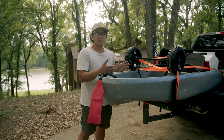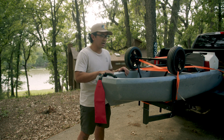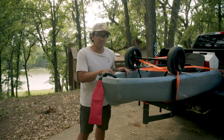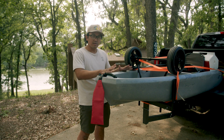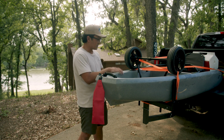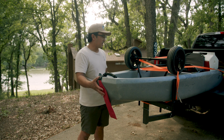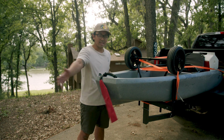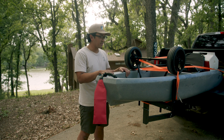The carry capacity is about 350 pounds. I wouldn't push that weight limit. This kayak is about 60 pounds, and with all the gear I've put on top of it, it's probably around 70 to 80 pounds. So again, I have felt comfortable with the construction and how I tie things down and how it's attached to the hitch, but just in general, it's not the safest thing to be extending out an additional 6 feet while you're driving down the highway. So I would say that's one drawback of this thing.